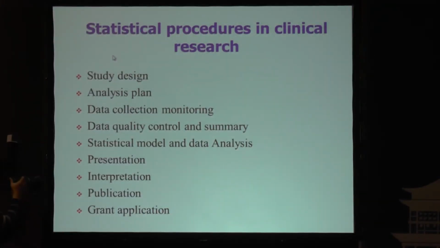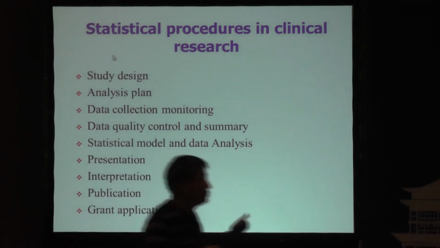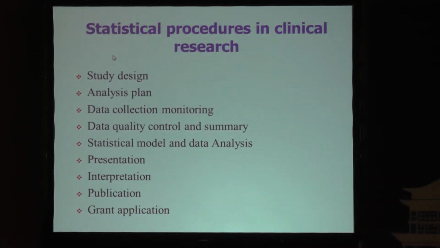As most people may think, statistics may only be used for statistical modeling and analysis, but in fact statistics is more than that. In pharmacoepidemiology research, statistics can be used starting from the study design, the analysis plan, the data collection, monitoring, to the quality control and summary, and then we go through the statistical modeling and analysis. And then, of course, the final presentation and how to interpret the results.